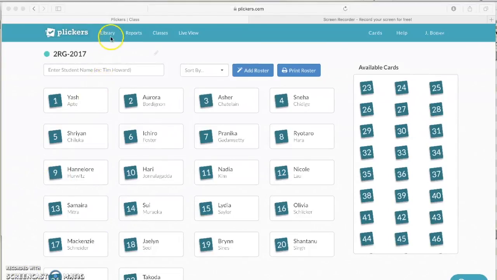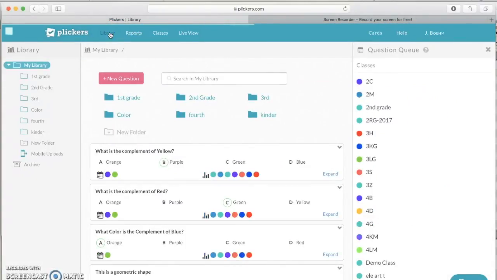Now the last thing we'll go over is just the library. So remember, the library is where all our questions are. So if you needed to add a new question, you click on new question. Now because I'm just in the library, it's going to add the new question to the library.